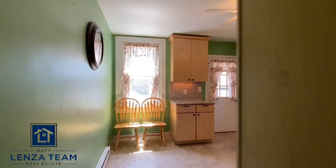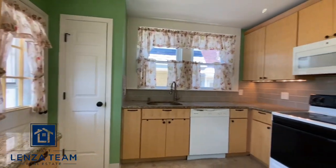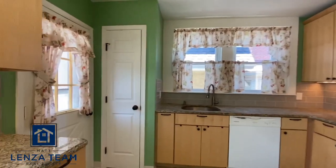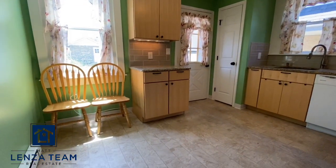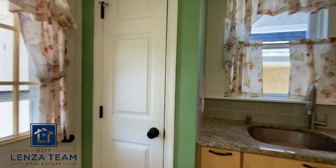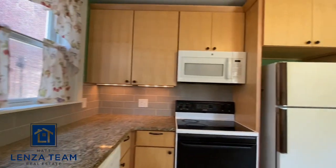I was torn during my first evaluation because look at this kitchen — it's been updated with granite. You have a tile backsplash; put some stainless steel appliances in here and you're pretty good. Even the floor was updated. There's a little pantry right there — I haven't opened it, so you never know what's in it.